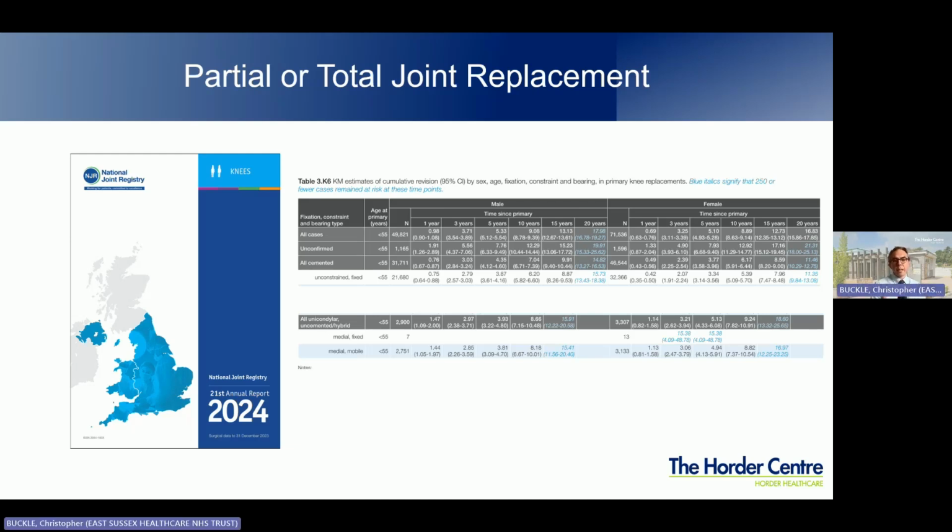And so when being counselled and having a conversation with your surgeon around what sort of joint replacement, your suitability for a partial knee replacement needs to be determined, and then an informed decision around the risks, i.e. increased risk of redo joint replacements, against the potential benefits of lower risks of complications and prolonged stays in hospital, are balanced up against each other. And this is very much an individualised decision that we make with each patient based on this information that I'm presenting to you today.